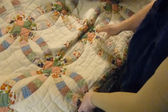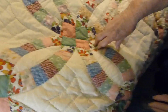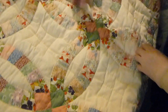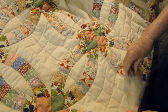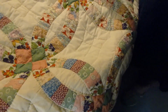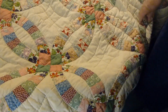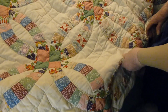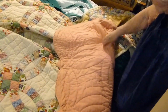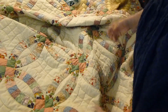But the more I looked at these, this was really revealing. That's called a 4-square. So a 4-square joined these wedding rings. And then, of course, there's the design of the 4-square quilted in right there. And these ladies who are our distant relatives made these in the 1930s or something. This is a very old quilt, but it's heavy and not really comfortable to use. But it's nice to have.